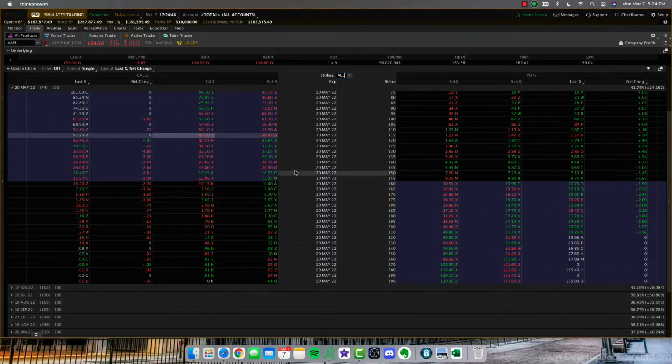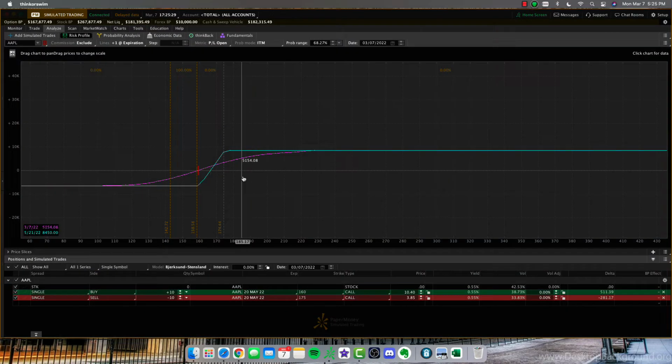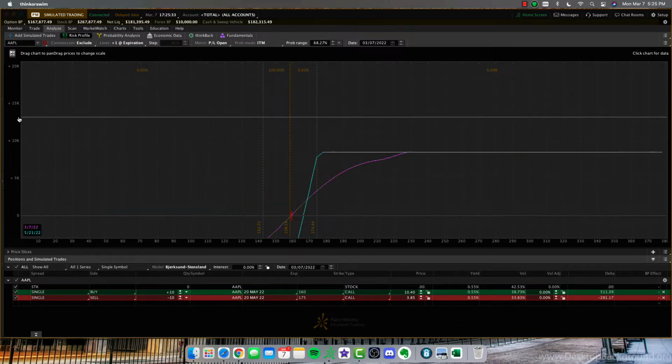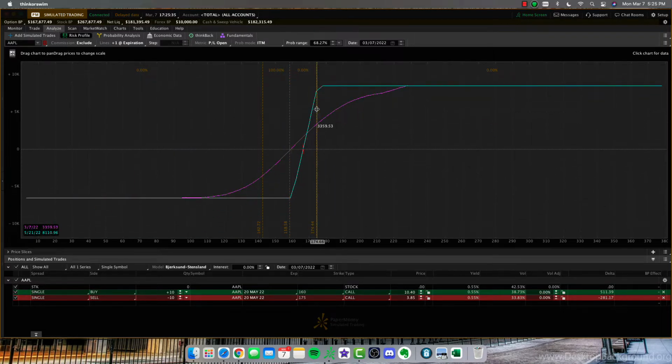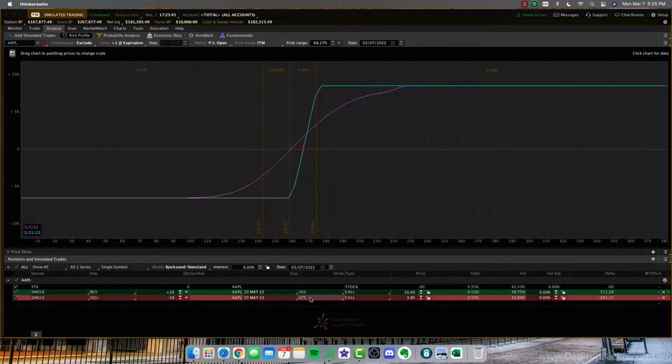So I'm going to pull up here our options chain. I'm going to make a quick little options play. I'm going to go to the risk profile. So if you remember last time what our payoff diagram looked like, it kind of looked like this, except on the upside there was an unlimited, right? It kind of looked more like it had an unlimited gain, whereas here, because we're adding a short side or a short call option, we're short selling the call option, we now have this, we have a capped gain, right?